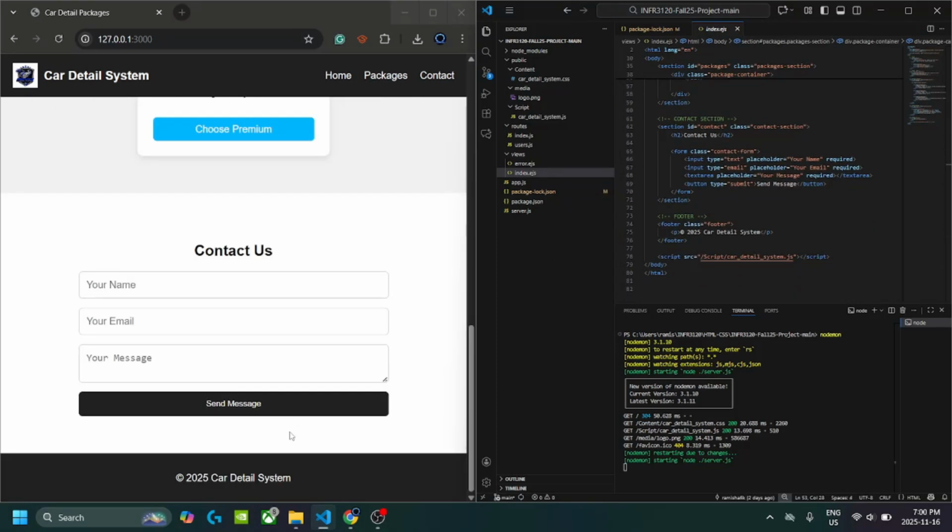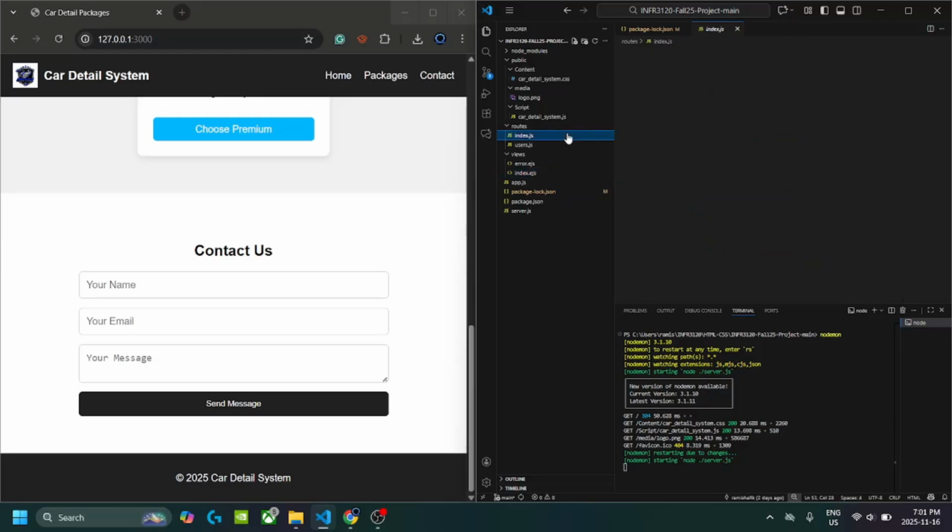And then the footer, obviously, was just a simple copyright 2025 car detailing system. I didn't really have any reason to name it that. It was just the most simple thing. And then at the end of our code, we have the link to our JS system.